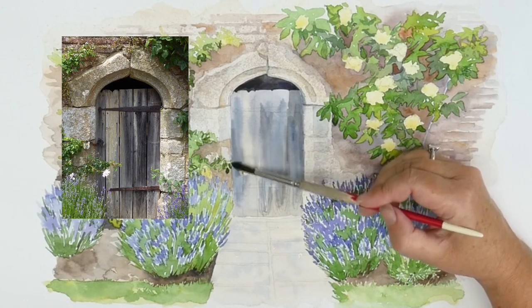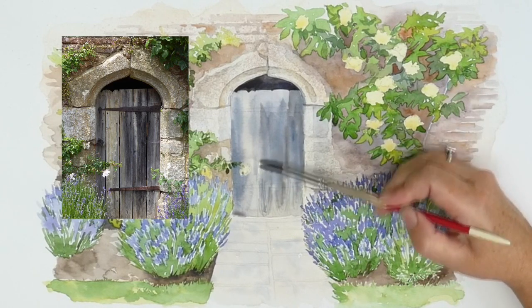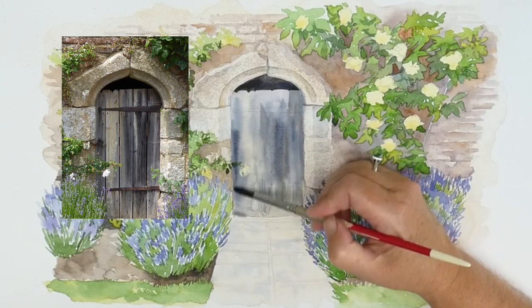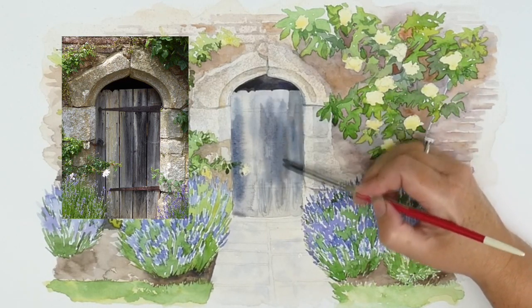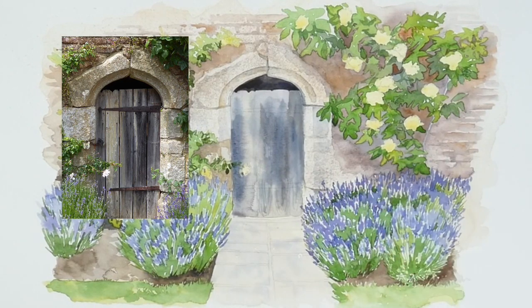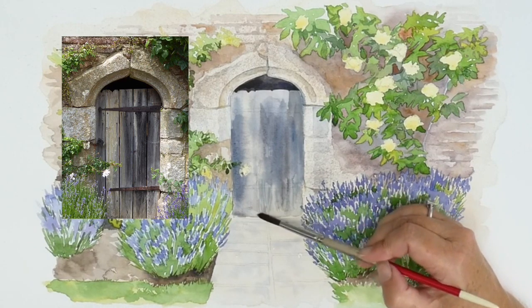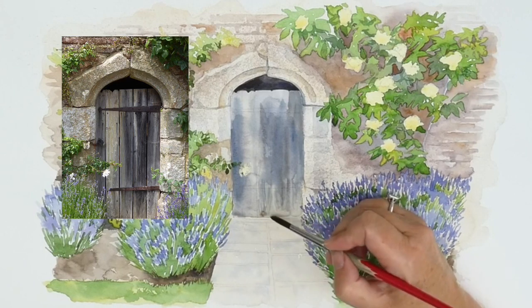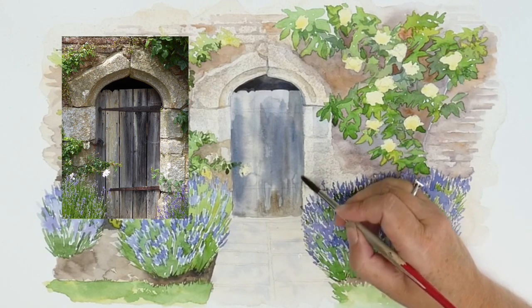Back to my grey again. Bring that right down over the whole of the door. And streak a little bit more dark in while I have the opportunity. I'm adding a little bit of my blues in at the same time to darken the tones down. And then I'll have to see how that dries. I've got to let this dry completely before I can put any of the slatting and the metalwork on the door. So I just want to get the tone dark enough to begin with.